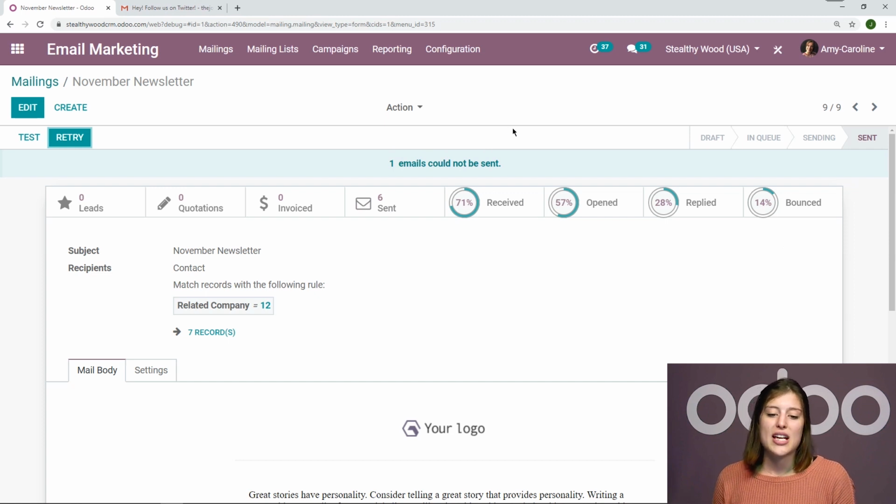Now, I showed you how you can duplicate the email from the campaign, but you can always duplicate as well by going to action and duplicate. And you have the same option on the campaign overview itself. So you can even duplicate an entire campaign, which is really cool.